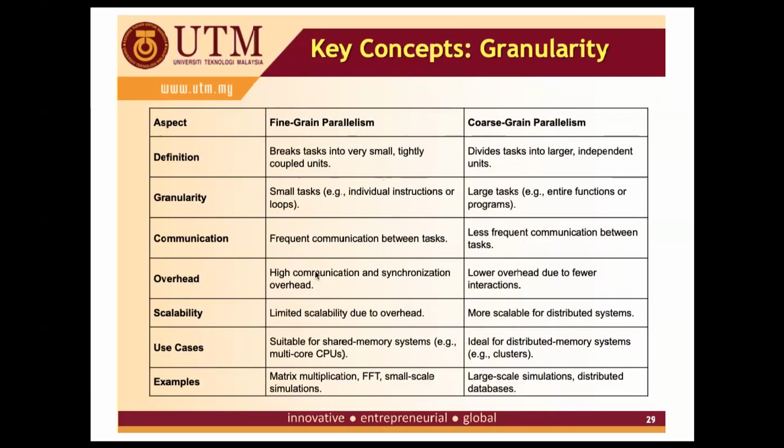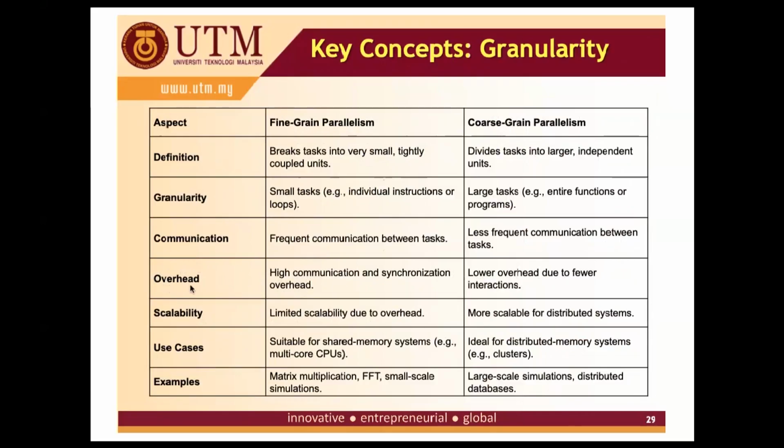So overhead for what? Fine grain has high communication and synchronization overhead. And the coarse grain has lower overhead due to fewer instructions. Got the coarse grain, right? Okay, scalability, for overhead, for example. Is high communication good or not? What is the improvement? Maybe I'm not sure because we need to go to the papers, the journals, to see why they say this, whether it is good or not. Maybe this one is good, maybe it's not because of this overhead, for example.